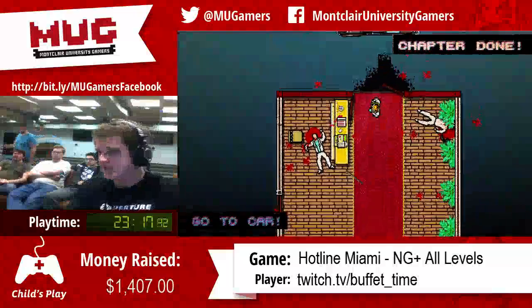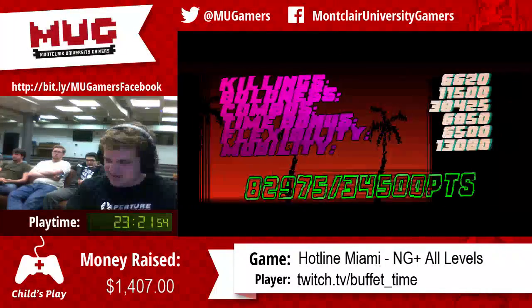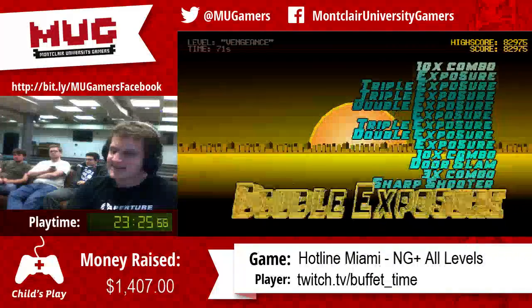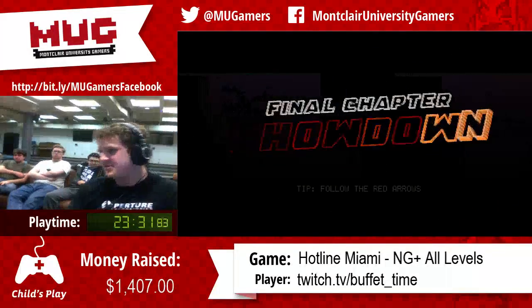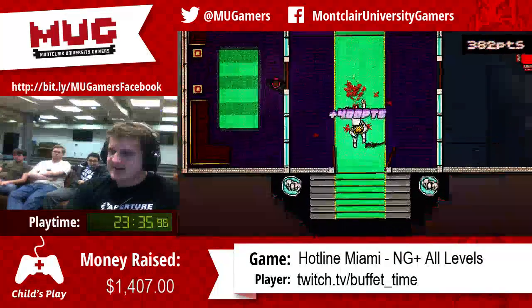So coming up is Showdown. It's called the final chapter, but it's actually not the final chapter. It's kind of weird. But yeah, we just go right into this level, and a lot of people have issues with this boss. I know I did when I first played through this game, but it's kind of a pushover.